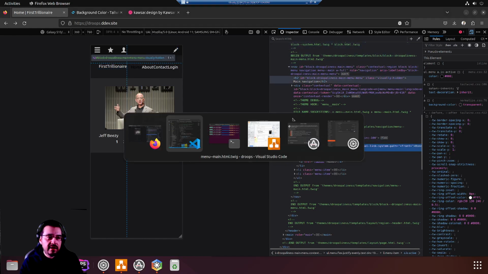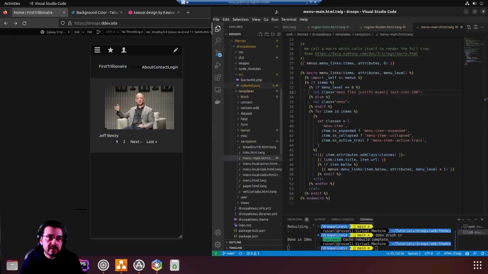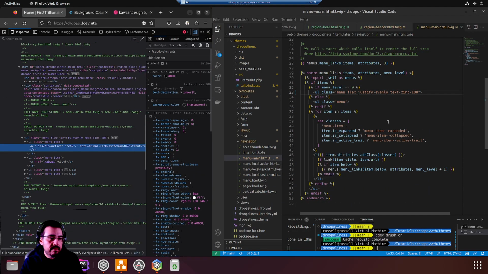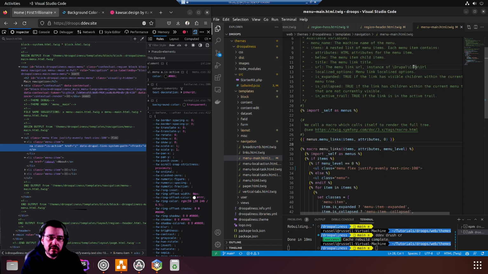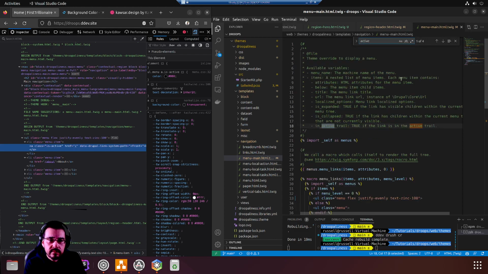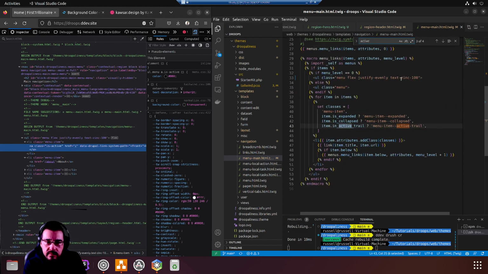And if we look at the template side by side, we should find is active in here somewhere. There's inactive trail, but that's not the right one. Now, I guess we have to go deeper. I'm not really familiar with these, actually.